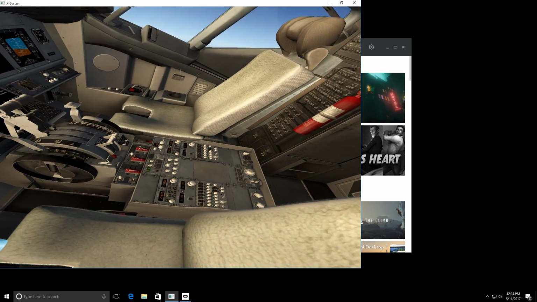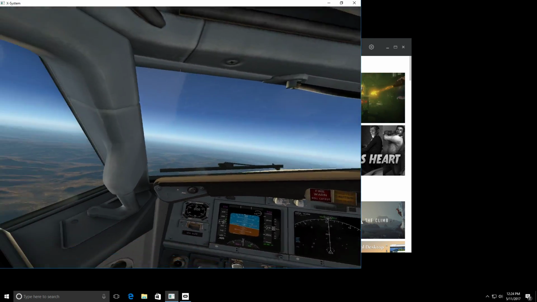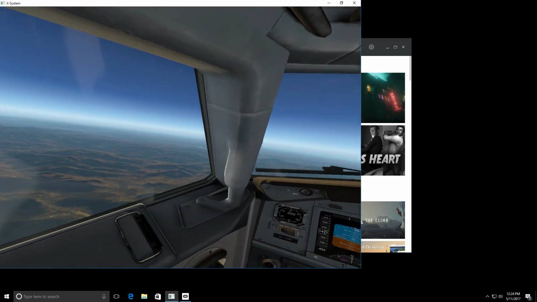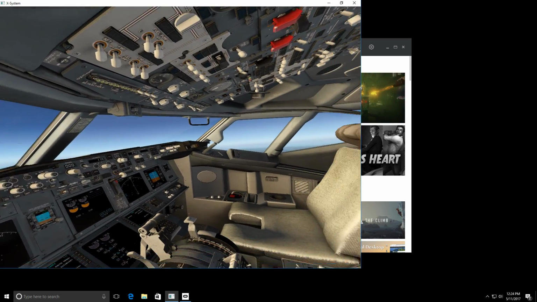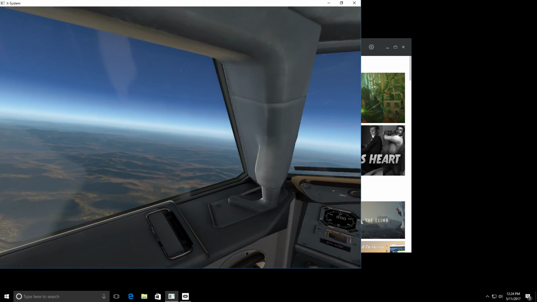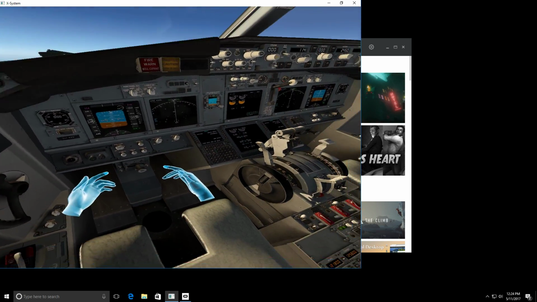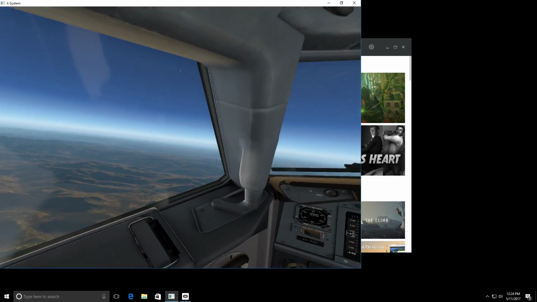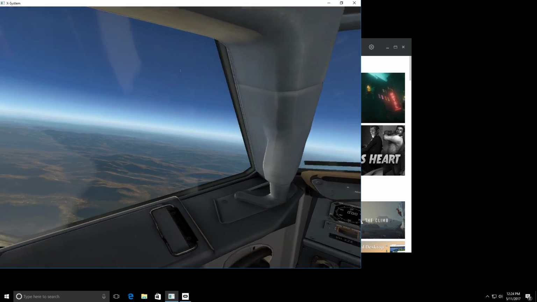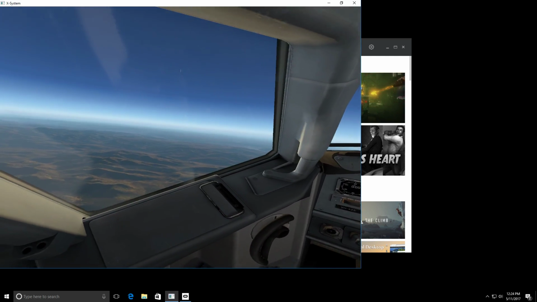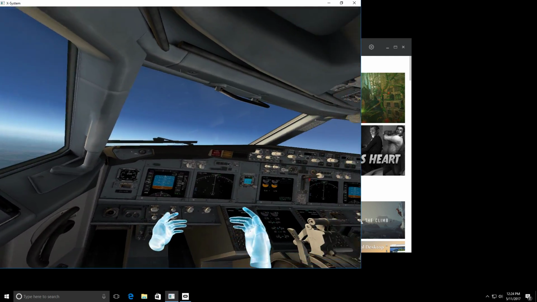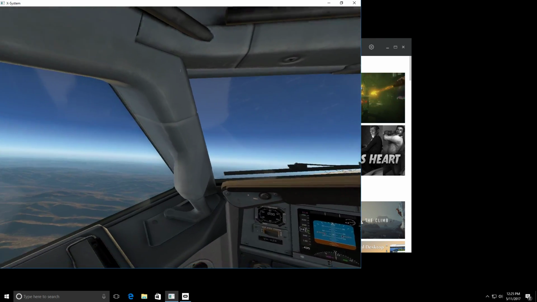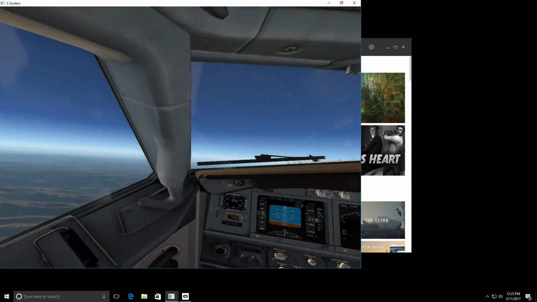Now, is this better than the PlayStation VR? I mean, here's the thing, guys. PlayStation VR currently has some cool games, but at the moment, Oculus Rift has more choices. With Oculus Rift, I have 3 different types of commercial flight simulators that I can choose from, including the big daddy, which is X-Plane 11. That's the greatest simulator ever created.